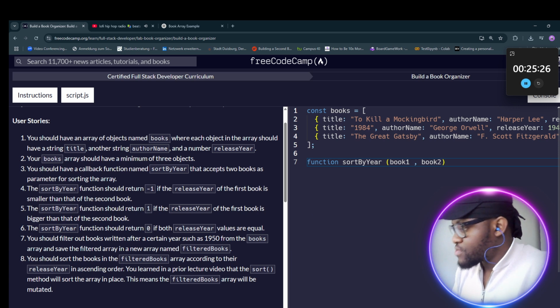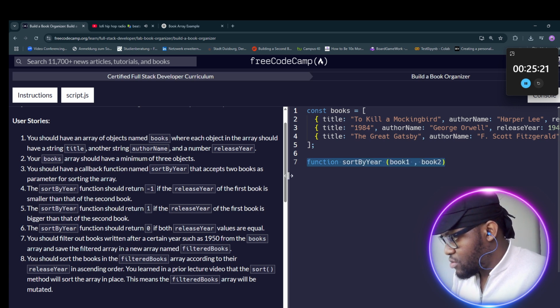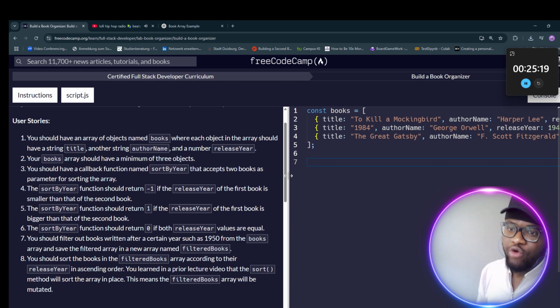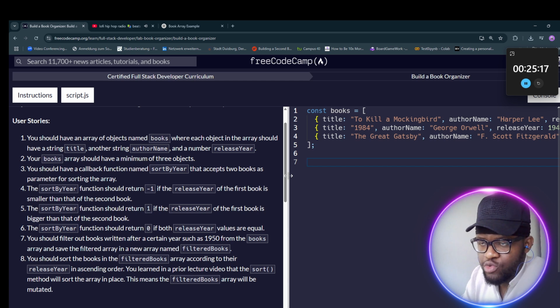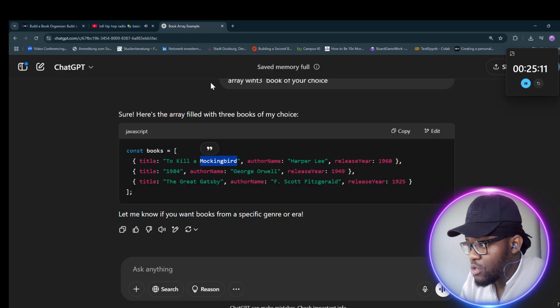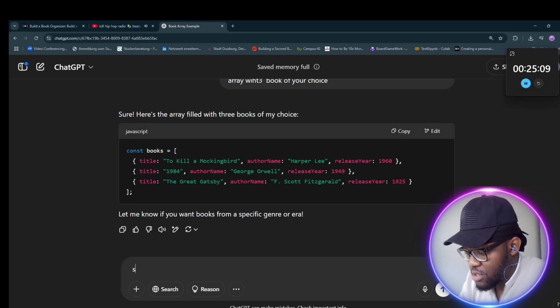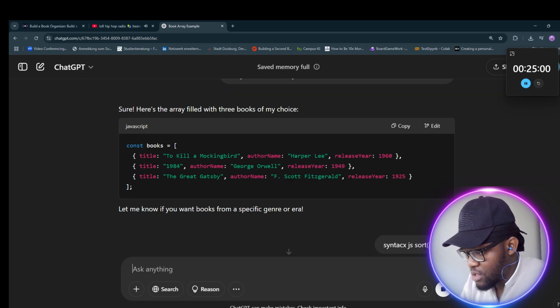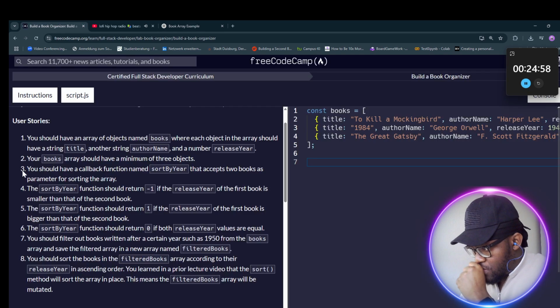So let me do something like this. I know we have to use the inbuilt function in JavaScript, which is called sort, where we shall use sort with a compare function. So let me just look for the syntax. JS sort a, b. So to do that is simple.